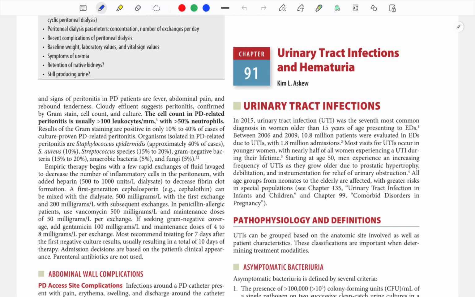What is asymptomatic bacteriuria? We do not treat asymptomatic bacteriuria in women of childbearing age with normal physiology, but we need to treat it in pregnant patients. What is ASB? The presence of more than 1 lakh colony forming units per ml of a single pathogen on 2 successive clean catch urine samples in a woman without symptoms.